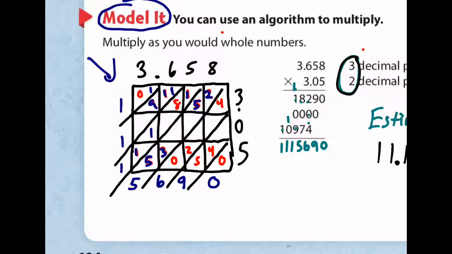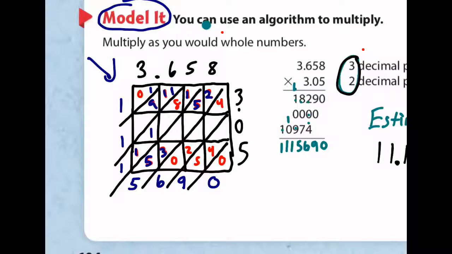Now, what I think is fun about lattice is it gives you another way to place the decimal. You can still use the same thing, count the decimal digits, estimate, but this gives you another way to do it. So what I'm going to do is show you. So watch how this works. I think this is fun. Let me get a thinner pen.